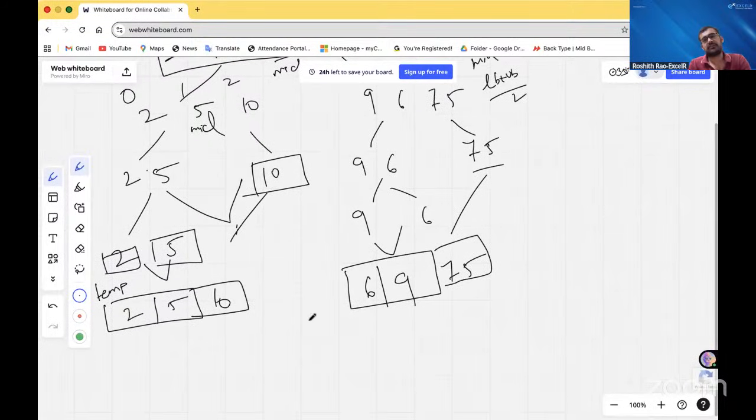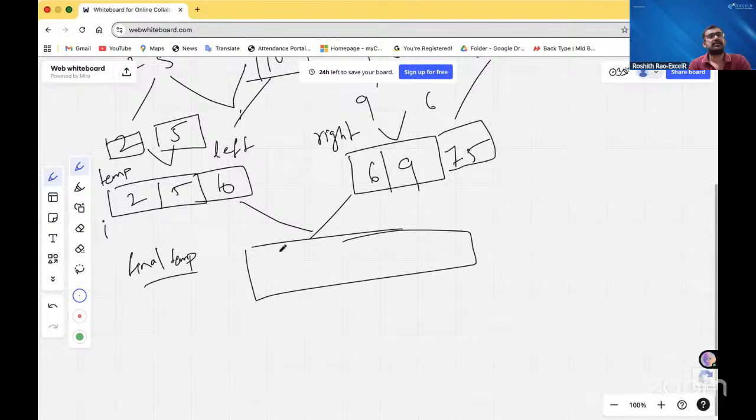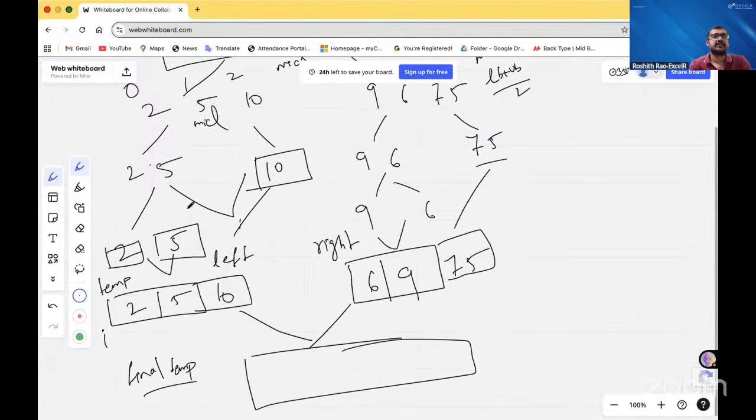Then what we are doing here, we are merging finally into a final temp array, final result array. So what we will do basically, we will consider this as your left array, this as your right array. Then we will start i, and then we'll take the size of the array for merging. In this case, if you see, what will be the size of the array if you wanted to merge these three? How much size is required? So basically, for the temporary array, how much size is required? Here it is 1.